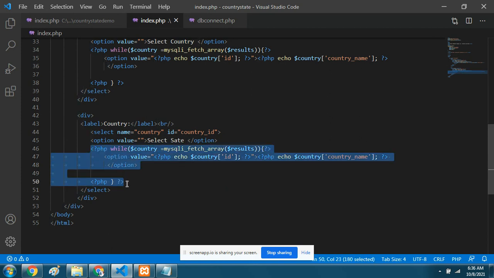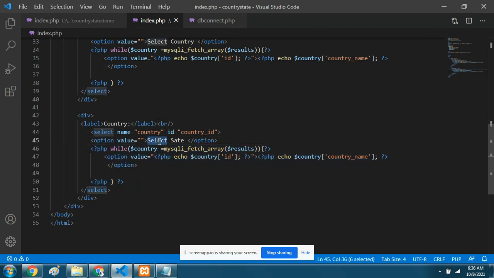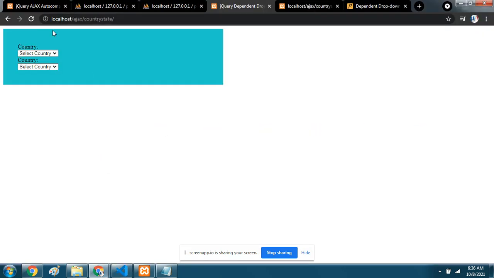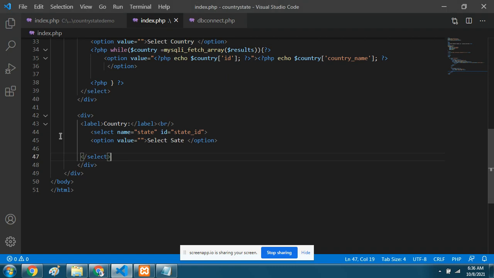Here what we have to do is list the data from state, select state. Then we have state ID, its ID, and name as state. And here I have to list the data from the Ajax response from the database. So what is the use of this? If I am selecting this, I will simultaneously get the data here. If I am not selecting anything, this will be empty. So yeah, Ajax is very useful in such types of selections.